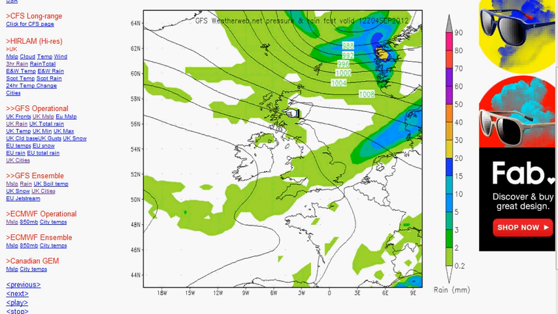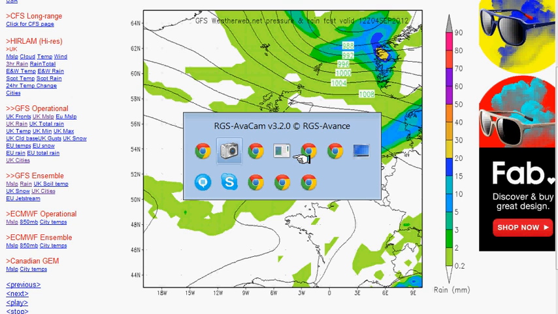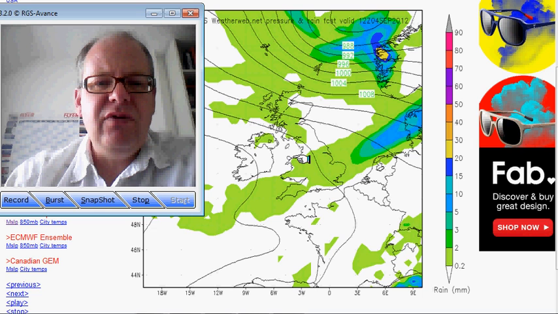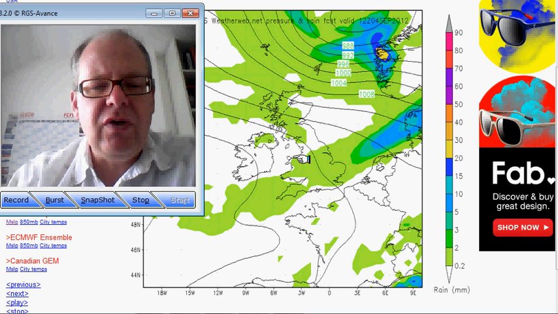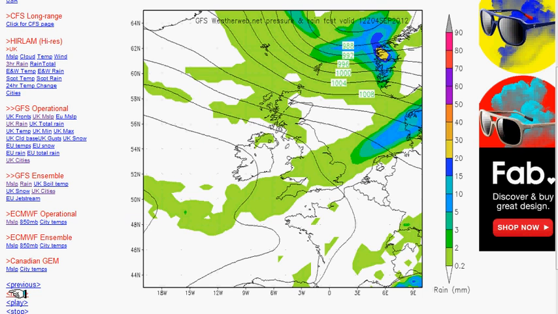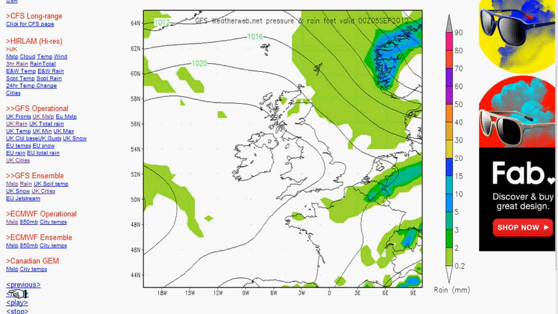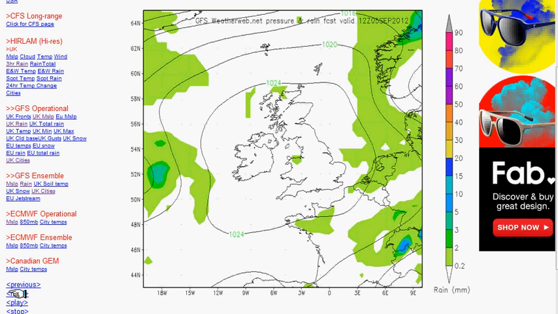Heading through towards the middle part of next week, a ridge of high pressure becomes a stronger area of high pressure, building over the top of the country. Looking at sunny spells, pretty chilly nights, and there could be some mist or fog patches by morning, though they should clear away. With the high pressure in place it looks as if it should be generally dry with some good spells of sunshine.